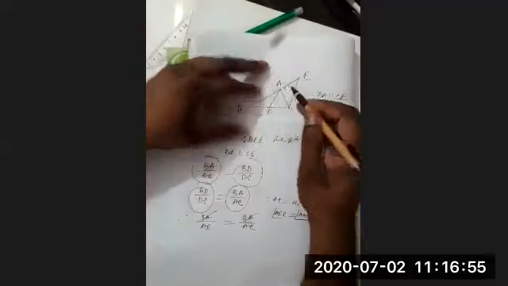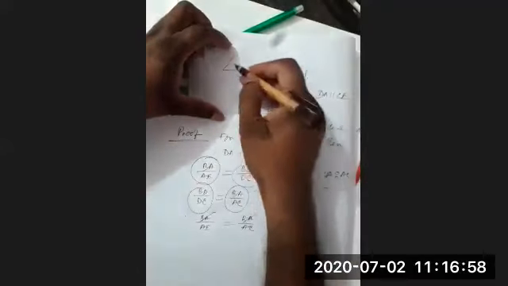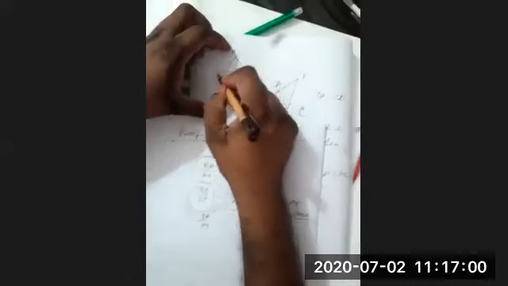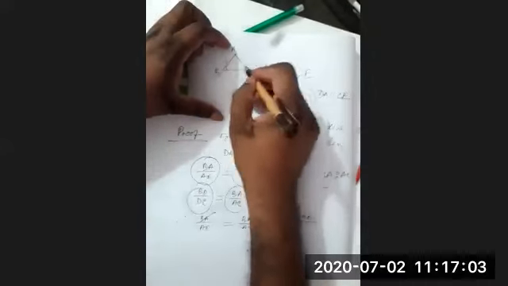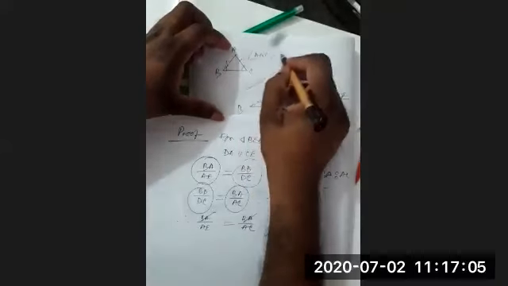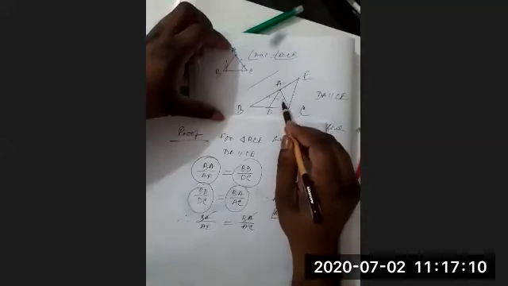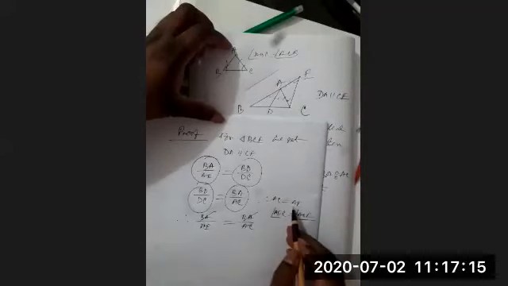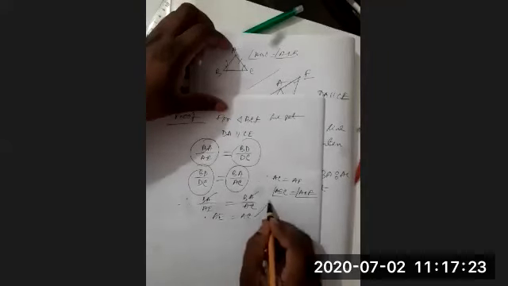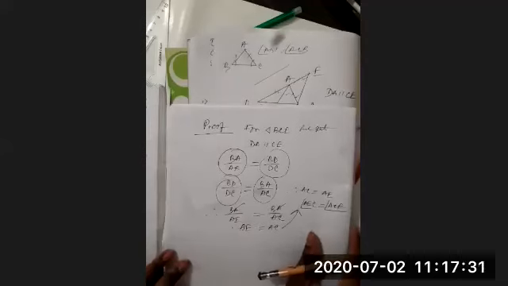If any triangle is isosceles, meaning AB equals AC, then its base angles are equal. Angle ABC equals angle ACB. You know, here AE and AC sides are equal. So hence the angles opposite are equal. So we can write when AC equals AE, then angle AEC equals angle ACE. For this case, we can write angle AEC equals angle ACE. Okay.